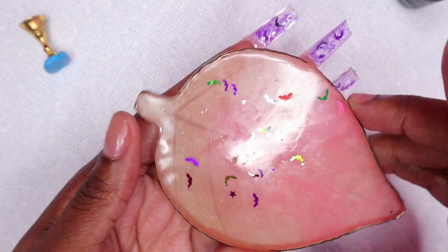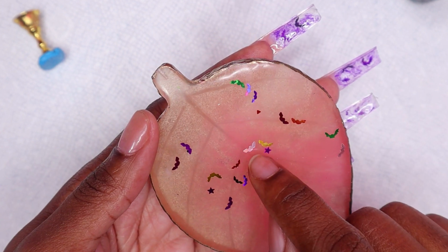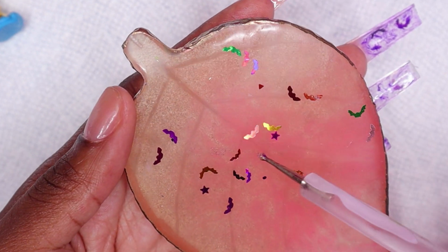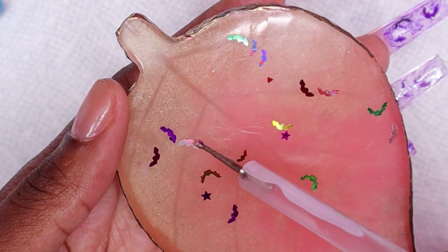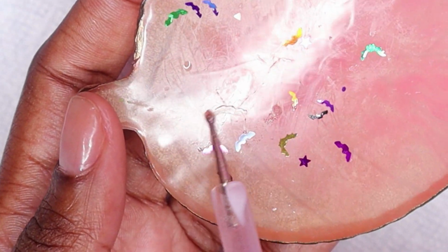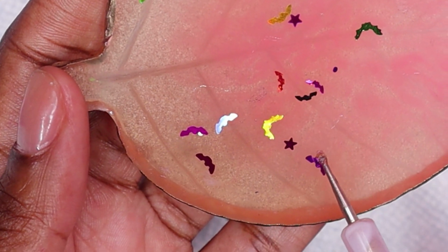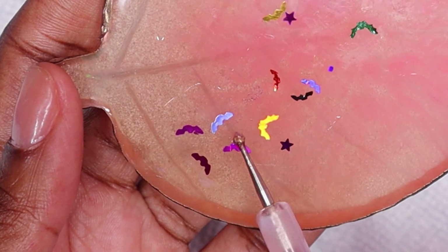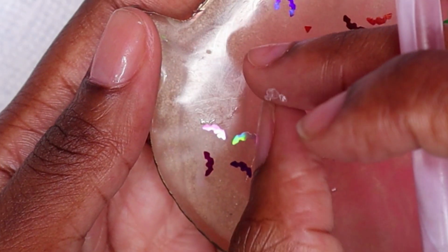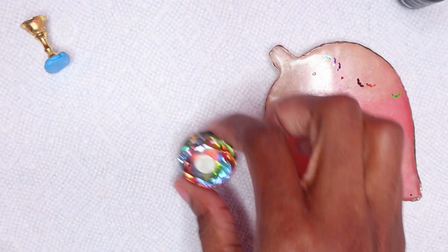So I do not have any more purple, silver, or black bat sequences right now. And I have these other sequences that I do not think are bats. I do not know what they are, but they are not bats. They don't look the same as the ones I already have on my nail. This is what they look like. I do not know. It looks like a W. Then it looks like birds. But I do not know exactly what they look like. And I have no other nail sequence to use, so we are going to use it.